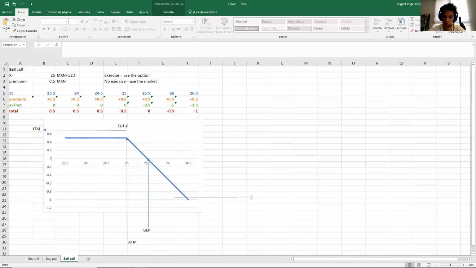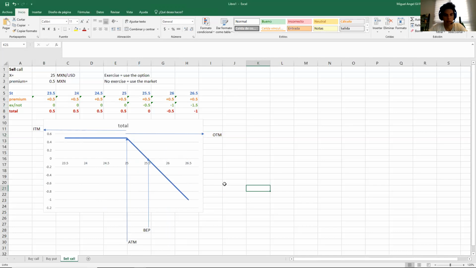Again, as you see, it really moves around, right? So you need to analyze each graph independently. Try not to memorize left, right. It doesn't really work. So out of the money in this case is on the right.